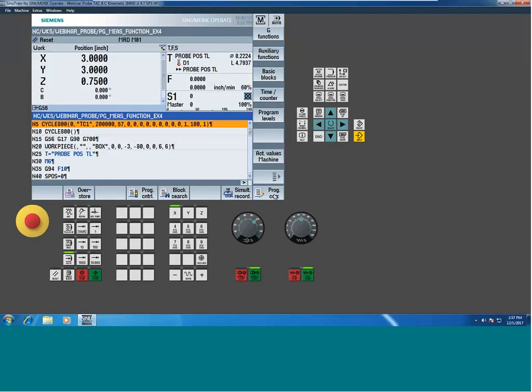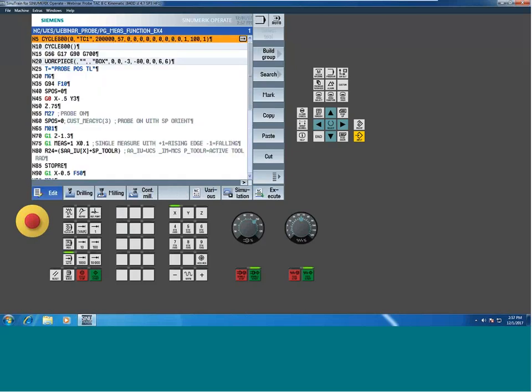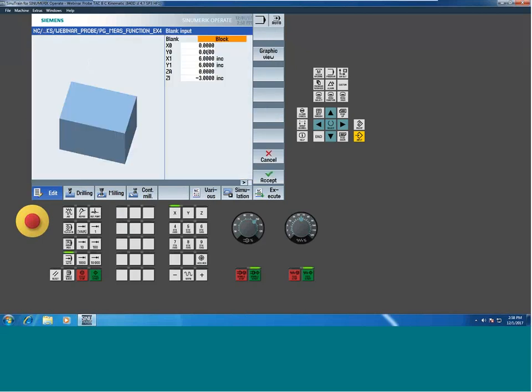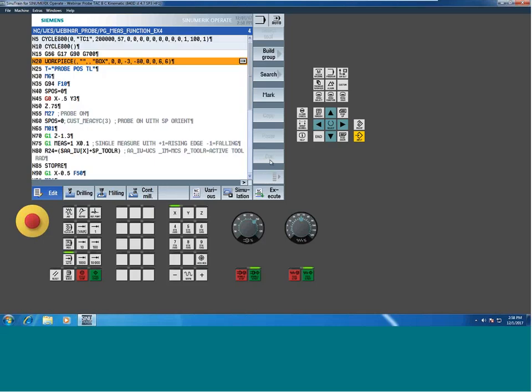So if I look back at the program, I do my initial header stuff, load my tool, set up feeds, orient my spindle. Now this is a little redundant, I did it twice, but it doesn't really make much of a difference here. I'm going to pre-position to a safe location. In my case, I'm positioning to the left side of the block. I'm saying that the block is 0, 0 on the left, and it's 6 by 6, just so you get some dimensions of your block.